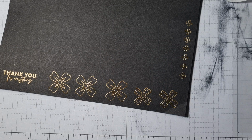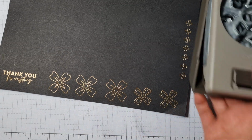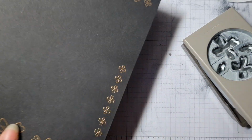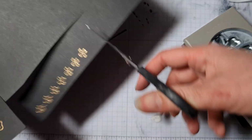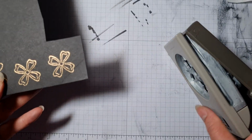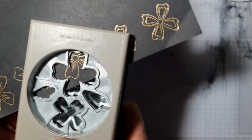Right, so let's find my punch, and actually I think I'll cut this section off because I don't want to damage that. So just cut that out. I can worry about making it nice later. So I'm just going to push my punch in. Now I don't want that to be cut into either. Oh dear. Right, okay, let's start at this. Oh no, that's going to get cut into.